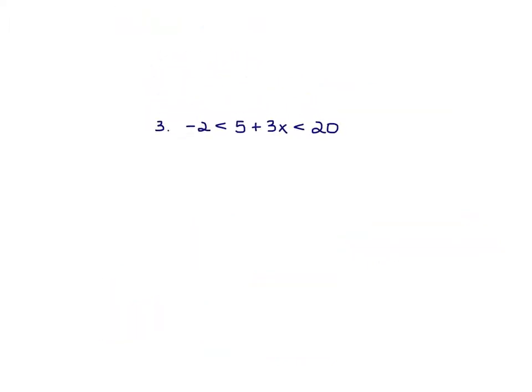Notice I have 3 parts. All the other ones I had a left side and a right side. Now I've got a left, a middle, and a right. Now, sometimes in Algebra 1, they probably told you pull them apart, solve them separately, and join them with the word and. I like to just solve this all together. So instead of just doing something to the left side and the right side, I now need to do the same thing to the left, right, and middle.